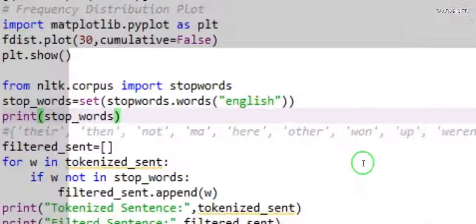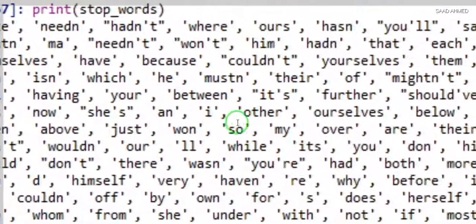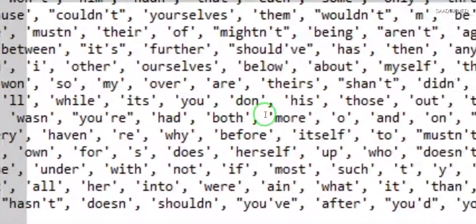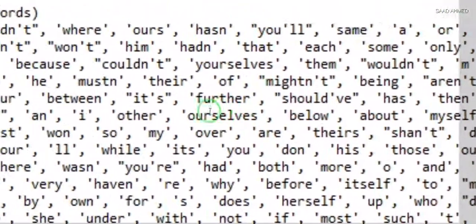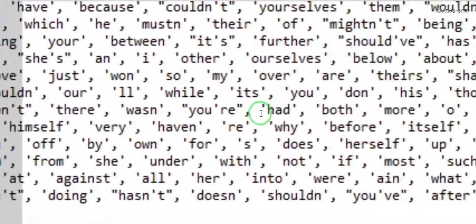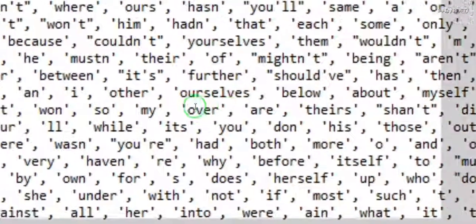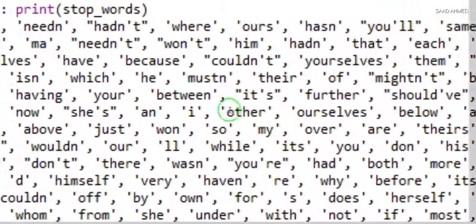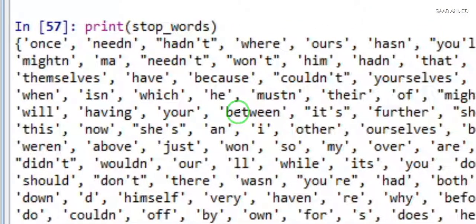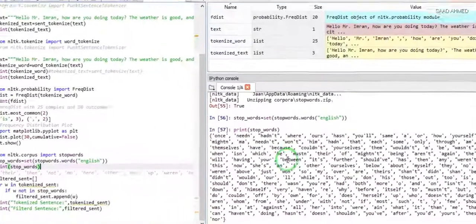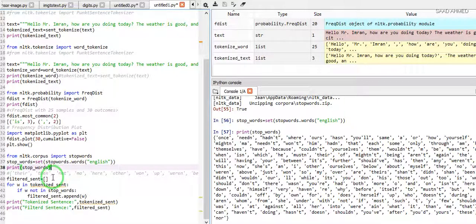And you can see here that these are the stop words. It's more than 100 words which are already present in the list, and you can also add and make a custom list if you need to add something to it. So this is what the list is.